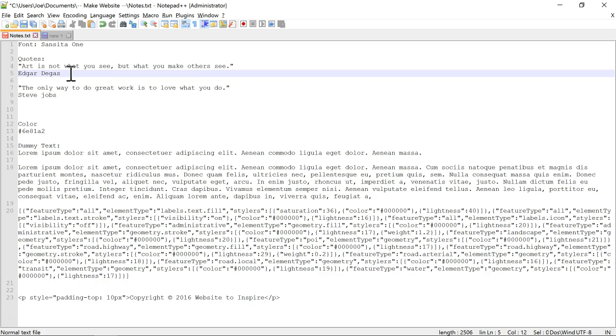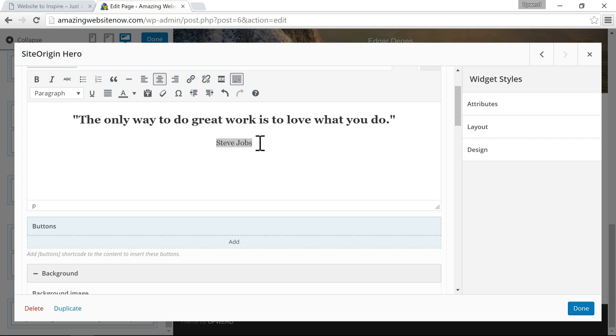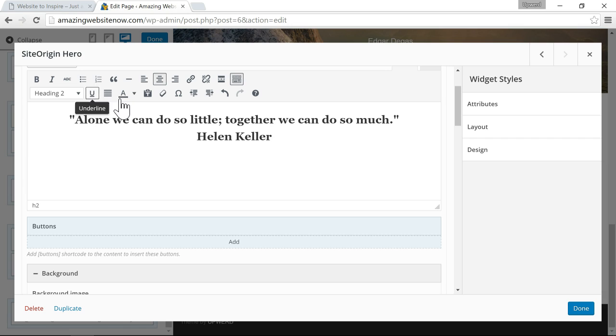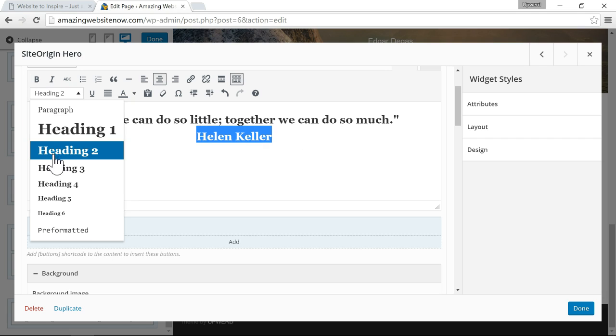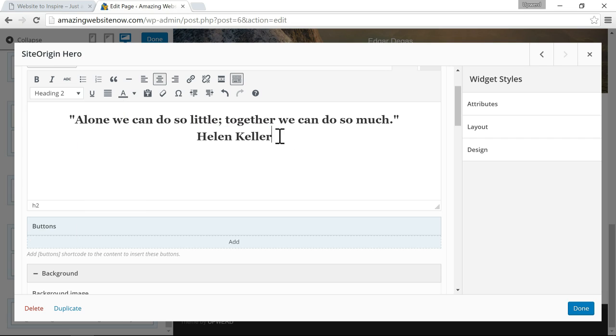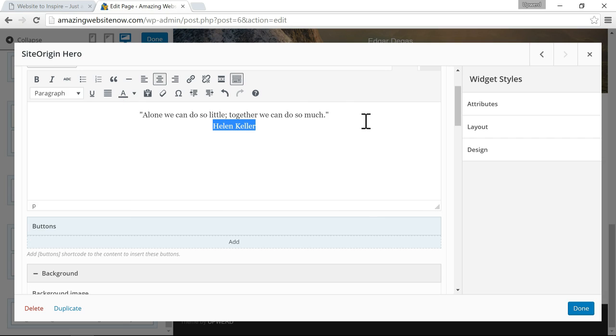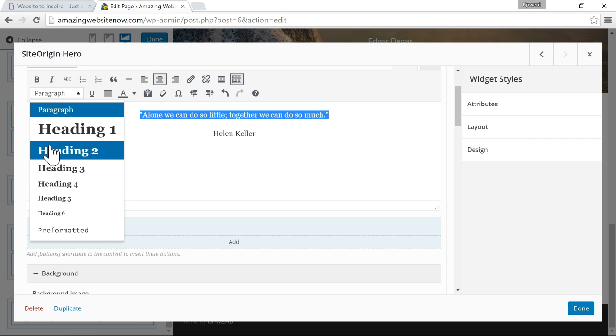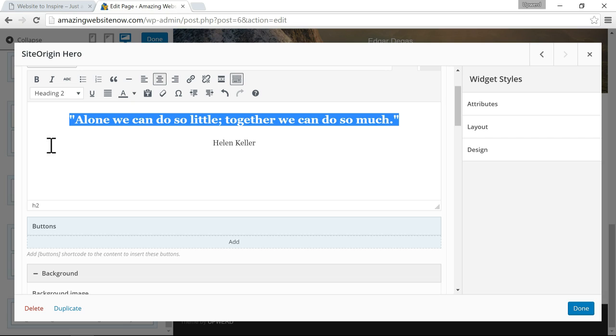Not a huge deal, but this text that I chose was related to, since the team section is the next section, I tried to find a quote that was related to teams. Somehow I pasted it in, so you can just highlight it and set it to paragraph. I think what it is, I need to put a break in there. Now I can set it to heading 2.